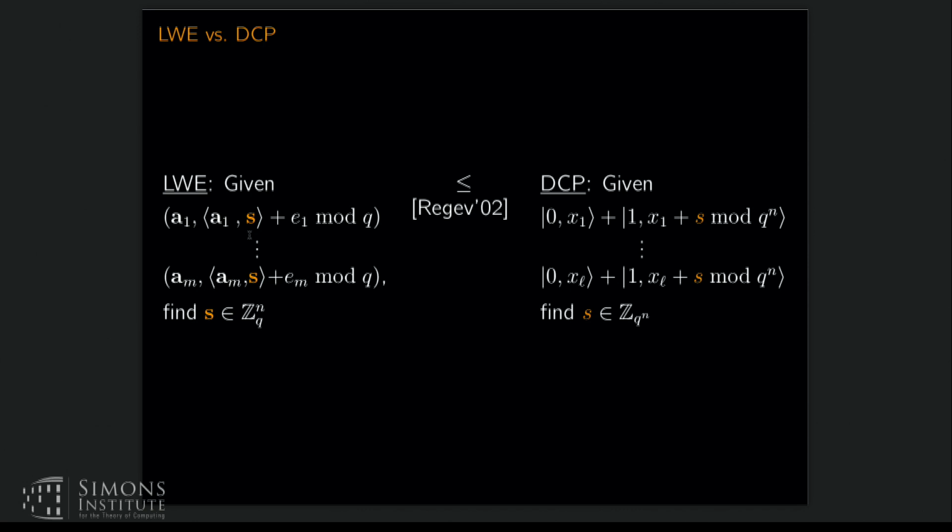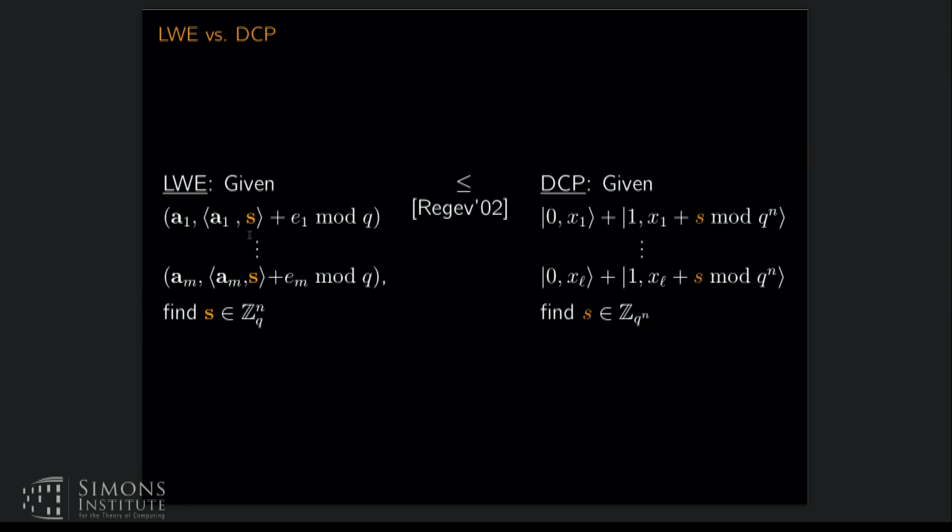When you get these independent samples on the right, should I think of them as living in an L times bigger Hilbert space that the quantum computer can act on simultaneously, or is it a mixed state? It's not mixed. You're giving them one by one. They're independent. Yeah, that's correct.